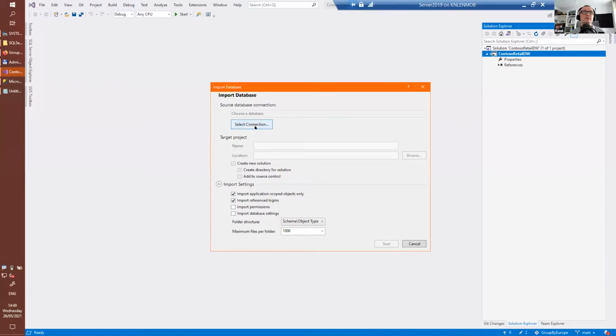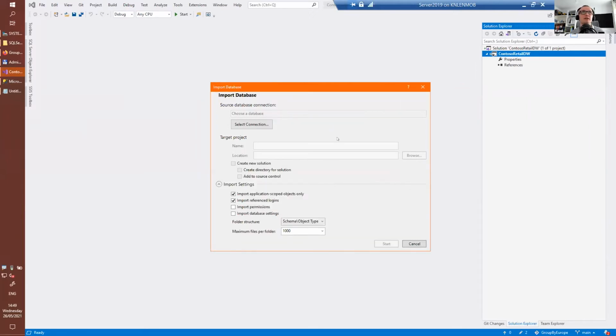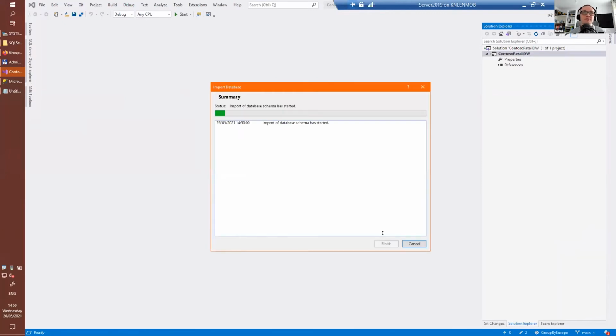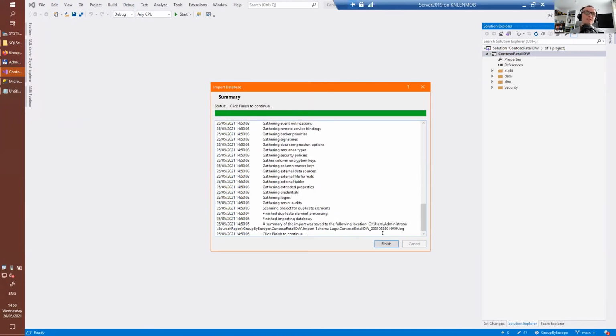Of course, I have to have access to the source server which I want to import the database from. So I'm selecting or defining a connection. I'm going to use an already defined one. And now I can just click Start. I'm skipping some steps and I'm not going to explain all the steps in detail because we don't have time. As I said, my goal is just to present to you end to end how we can build everything.